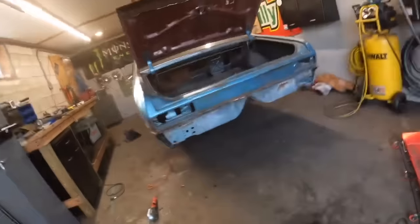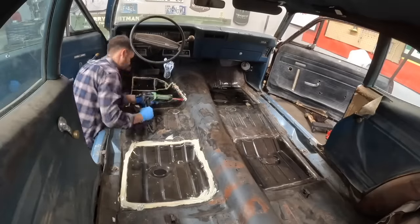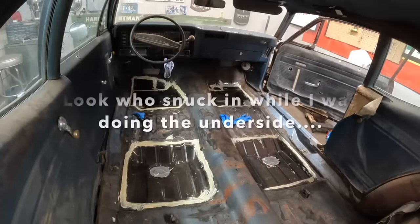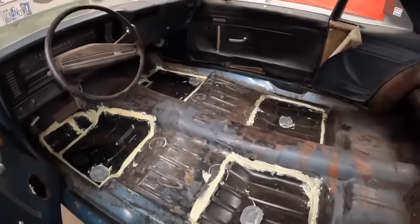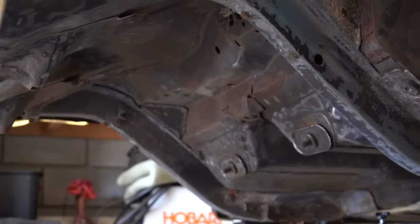Got everything good and wire wheeled under there. I hate the death wheel. What? I got something right here. Did I get it? Sealed, ready to go. Drain plugs are in it. There we go.